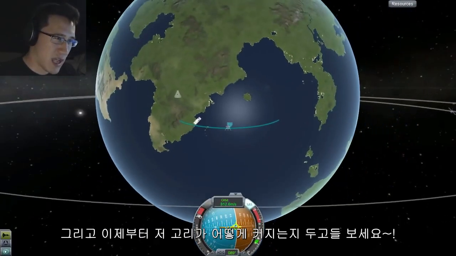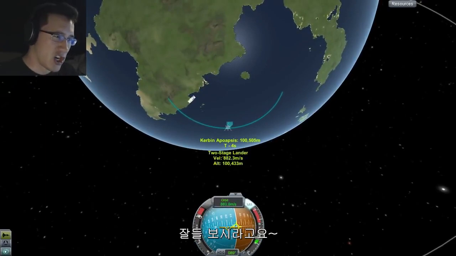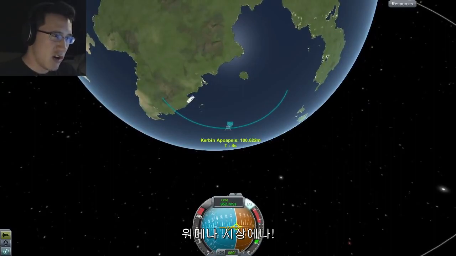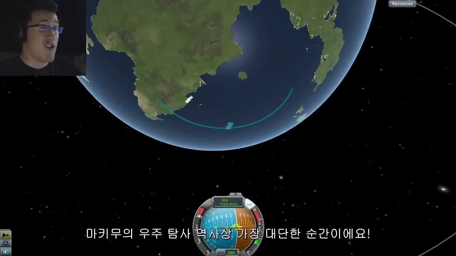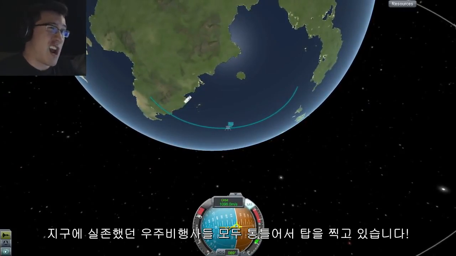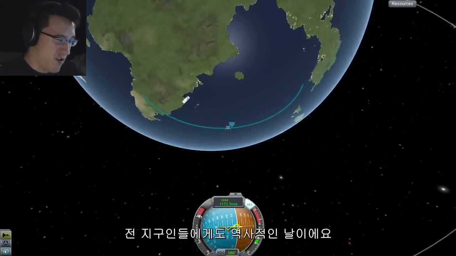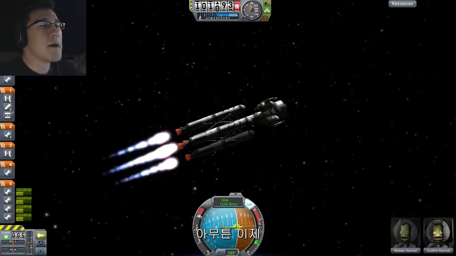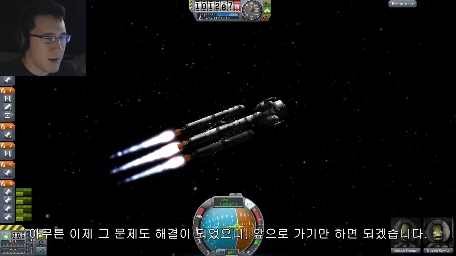Go! Now look at that ring expand! Look at it go! My goodness! It's like we're a genius! This is the greatest moment in Markiplier space program history! We are the greatest astronauts to ever grace this Earth! Oh, this is a proud day for everyone part of the program. Okay, anyway. So, now that we got that, we are ready to go.